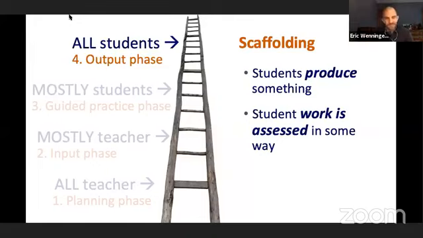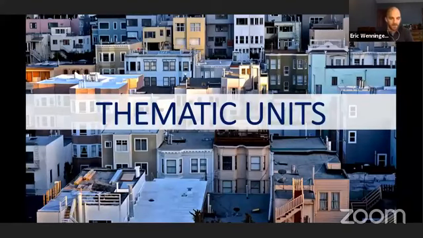Awesome. So let's look at some activities. So you'll see here we have thematic units. So now when we think about content-based English teaching, one of the things that we think about are content areas, right? So science, math, history. But what if you're a language teacher, an English teacher, as many of you are, and you don't have any content area that you're teaching? Well, you can still do content-based instruction. All you need to do is choose a theme, and that becomes your content.